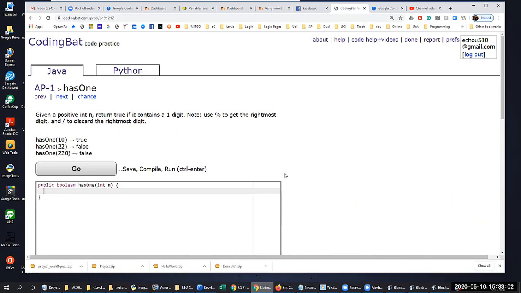Given n, right? And then return if it contains one digit. So do you use like a while loop? You can do a while loop, yeah, if you want. So can you do like while n is greater than 0? Yes.